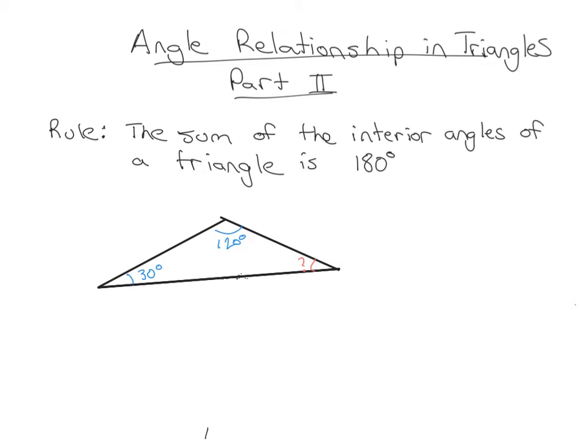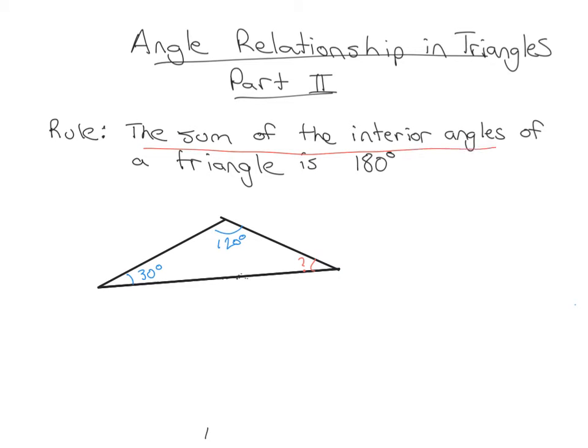Well, welcome back. This is the second part of the angle relationships in triangles. The first thing that we had you do was you went out and measured a whole bunch of triangles and tried to figure out what was a rule that you could learn about the interior angles. And basically, I'm hoping that you were able to discover this rule here.